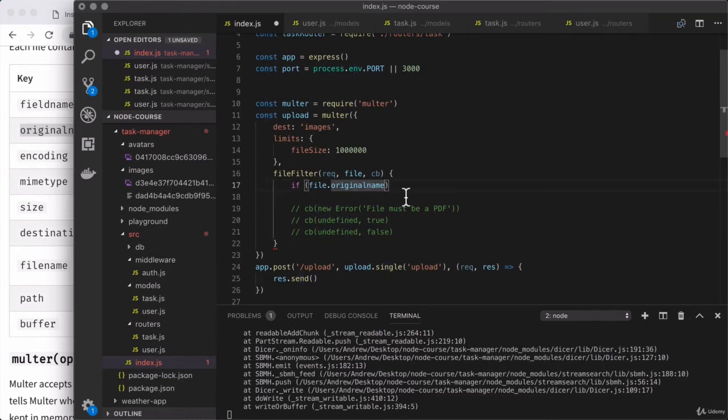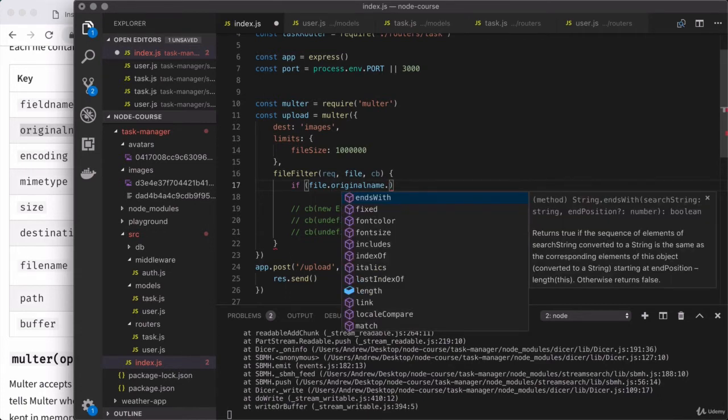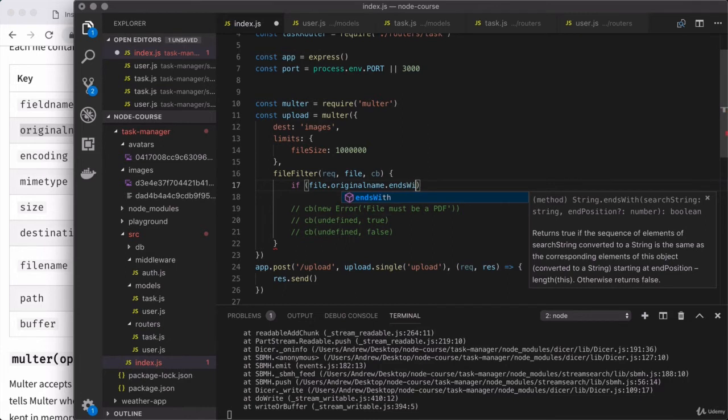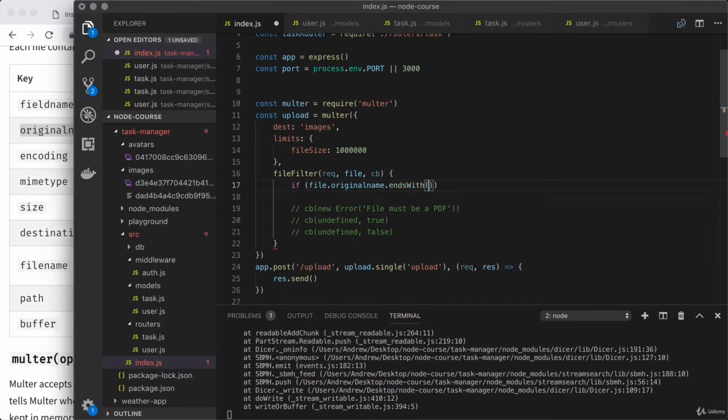It is all in lowercase. And the property we're looking for is going to be on the string: endsWith. endsWith is going to return true if the original name ends with the string we provide and false otherwise. In this case, let's see if it ends with .pdf.